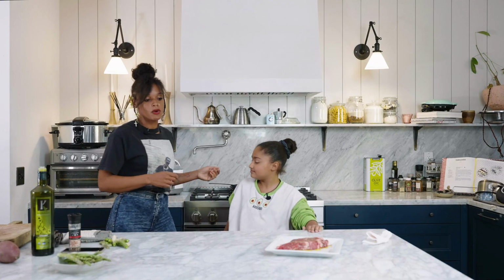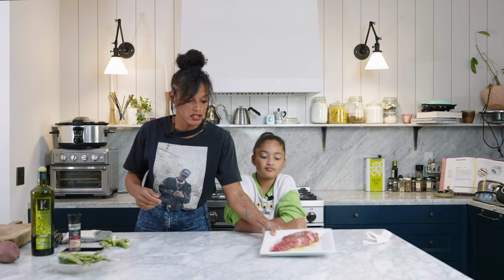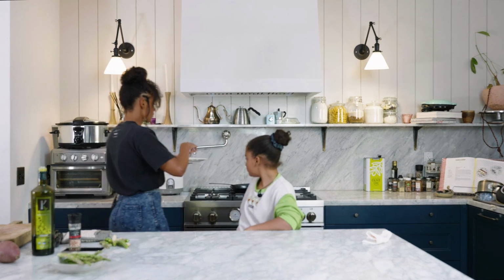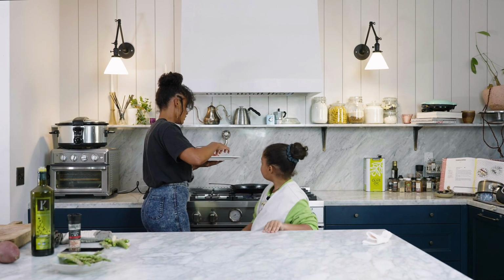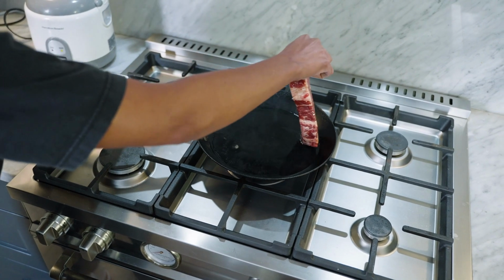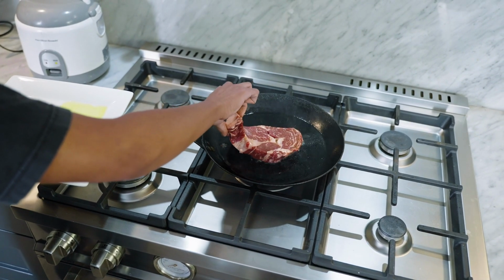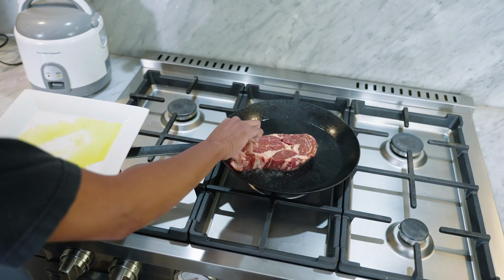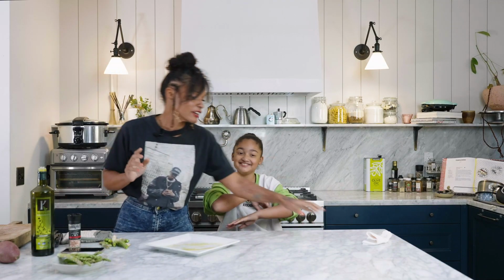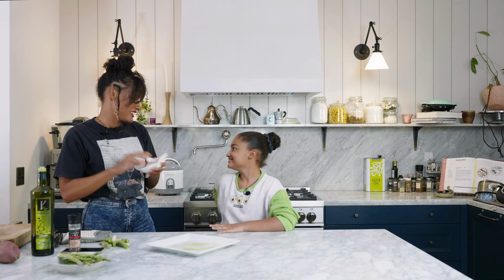All right, so our pan is pretty much ready to go. Our oil is hot. So we're just gonna throw our steak right on there. You can grab it with your hand and just place it. And you hear that? Whoa, mama. We're already golden. We didn't mess it up.